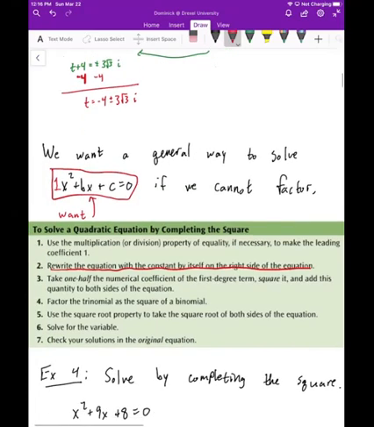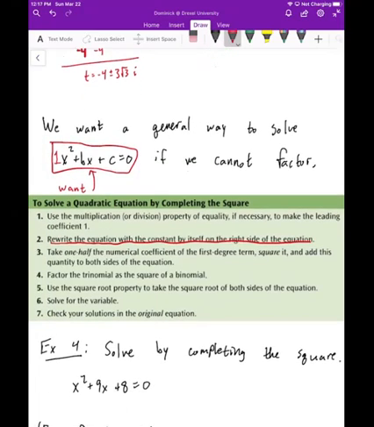Now this third step is the part that nobody likes, but we'll do a couple of examples and hopefully it's not too bad. So the key here is that you need to take 1/2 of what the x term coefficient is, or in other words, this is usually like your b term. So what you need to do is you need to take b over 2, because you want to take 1/2 of that, and then you're going to square it, and you're going to add that to both sides of the equation. And what that's going to allow you to do is that your terms with your x squared and your x will now be able to be factored as a perfect square. And that's what this fourth step is.